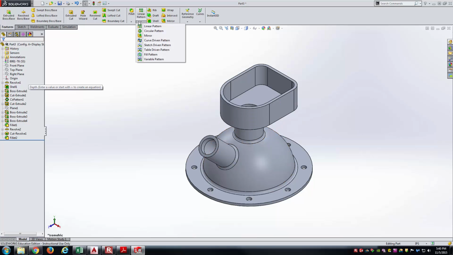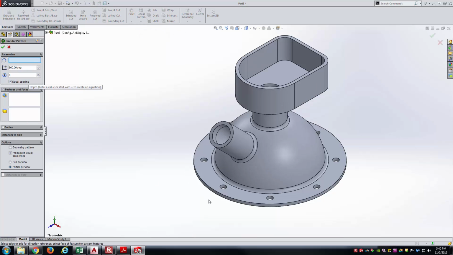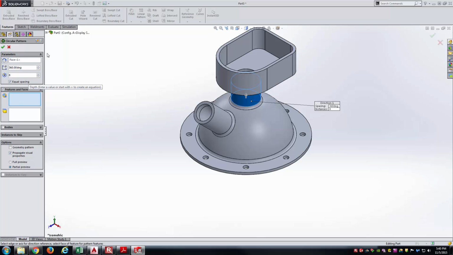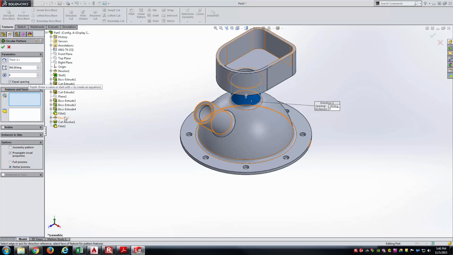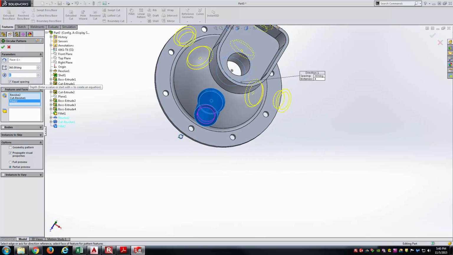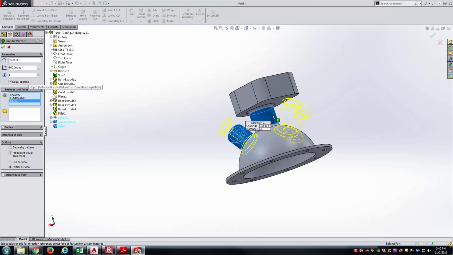And so I'm going to go ahead and use a circular pattern to do this. In the circular pattern, I can use that cylindrical face there to find the axis. The features I want to pattern are the last 3 I created, the revolve cut, as well as the fillet. I want 4 of them, and I want them equally spaced. And so this would have created them equally spaced 4 around the part. But really I don't need this back one here.